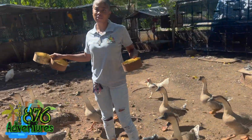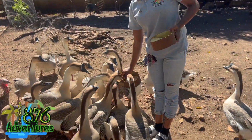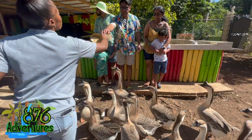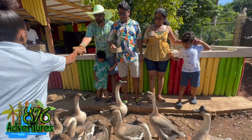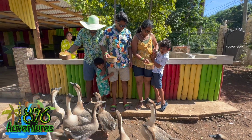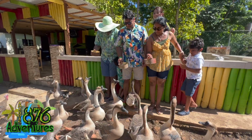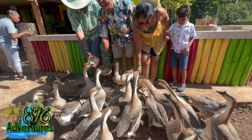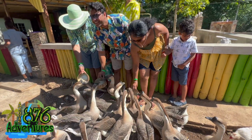Now the geese, the gaggle of geese. Wow, listen, when you go there, there are just geese all over, right? And of course, you can feed the geese. So this family right here, the little boy, I was observing him the entire time. He really liked the birds, but he didn't want the birds close to him. It was good for him to look, but he didn't want to be too close to the birds. But he really loved the birds. And again, that's kids, because I brought my niece there, and they'll just look, but they don't want to touch, basically.